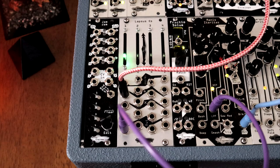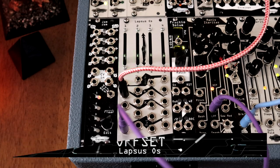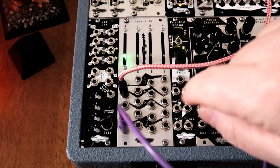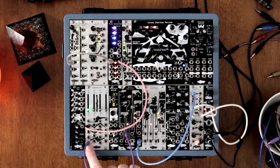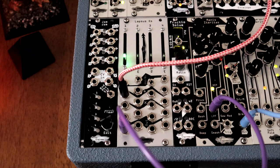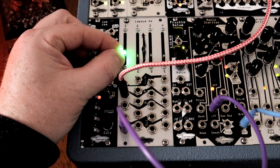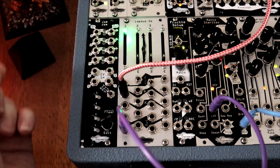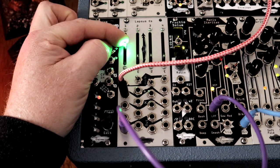The Lapsus OS has an offset input for each channel. Add an envelope to one of the offset inputs, which is marked by a plus. Then patch out to a CV input on an oscillator — here we'll use the low-pass filter input on the Manus. The offset signal will give you control of what voltage you'll start at. Then, as you slide the fader up, you're adjusting the voltage in addition to the envelope already coming in from the offset.